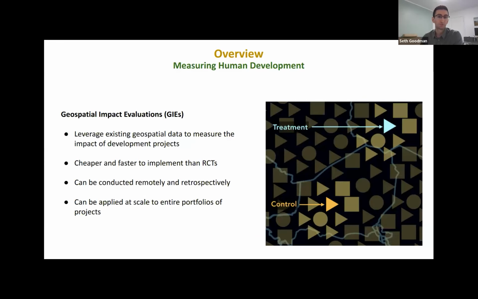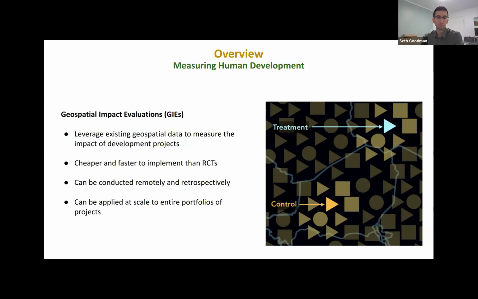To do this, we use a suite of approaches collectively referred to as geospatial impact evaluations. That's obviously going to be discussed plenty over the rest of this convening, but a basic example of a geospatial impact evaluation is using spatial data to effectively mimic a randomized control trial, where treated units are precise geocoded locations of some intervention, such as a new irrigation system, and control units are places without intervention but have very similar characteristics based on geospatial data such as temperature, rainfall, population. And then we use additional geospatial data on outcome metrics such as NDVI, vegetation indices from satellite imagery, to test if treated areas saw greater improvements than control areas.